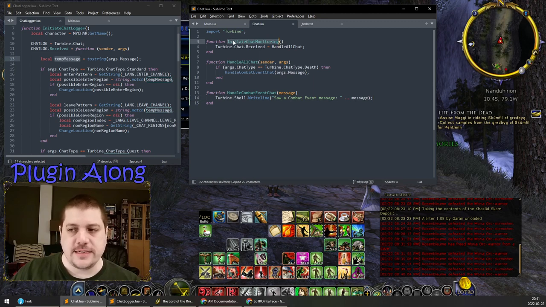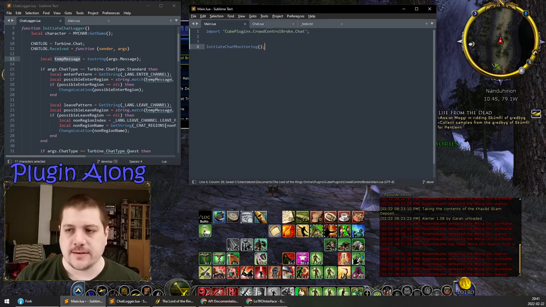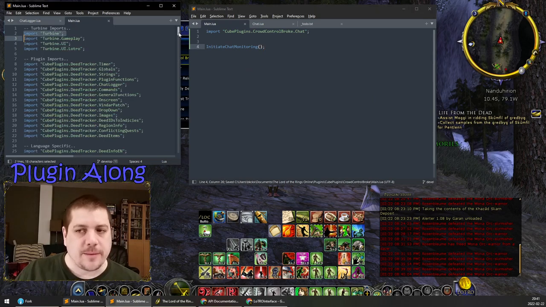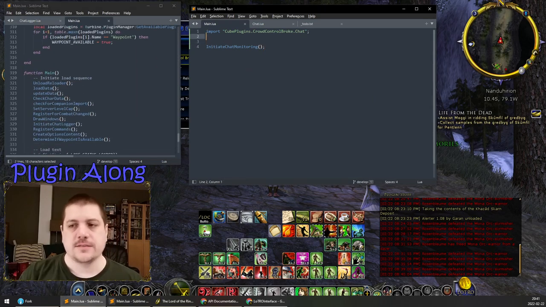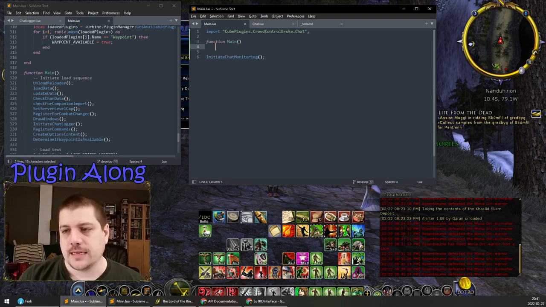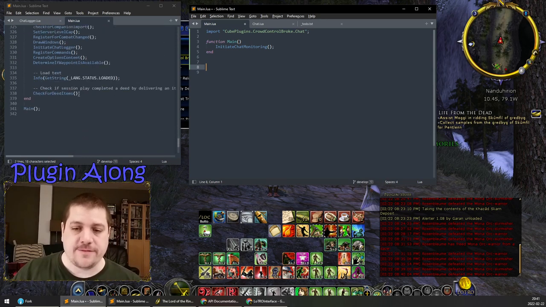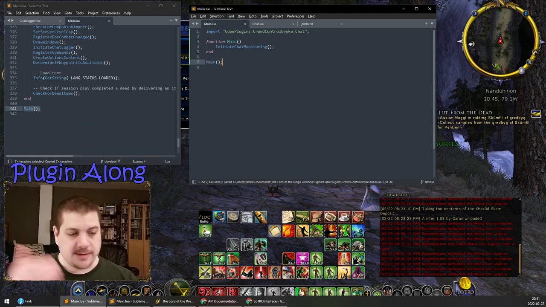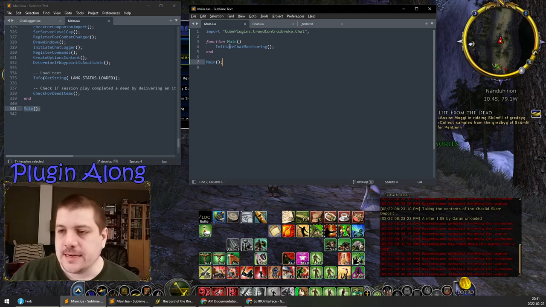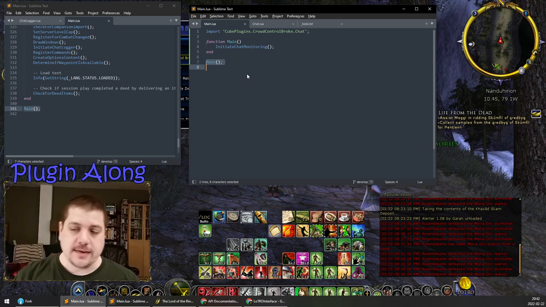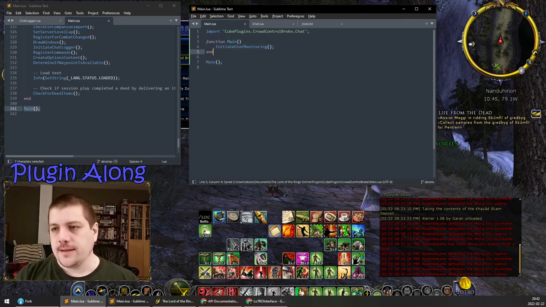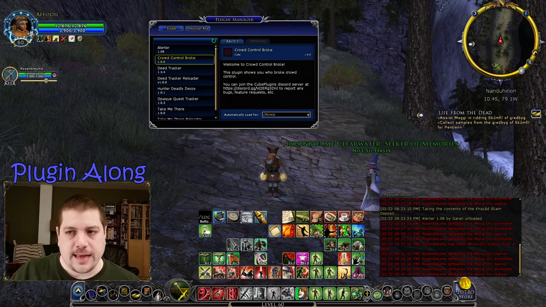So the last thing we need is to initiate that chat monitoring, and then we can do that here from the main. Now, it might be nicer to have a little function that we call. So we could actually have function main end and move that in here. And then the only statement in our main file would be to call this function. And that keeps the number of top level statements kind of down to a minimum. We have function declarations, sure, but the actual main file just has one thing it does, which is to call this function. Okay, let's go ahead and go back into the game and load that up, or try to anyway.